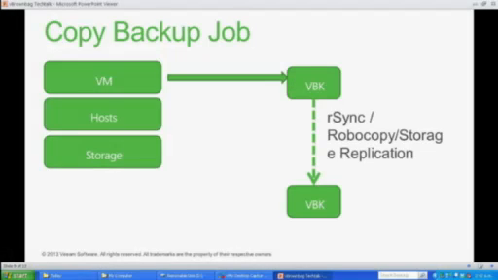You could just copy your backup job files, and this is something that's been done probably up to version 7 of the backup solution. Create a backup, create a copy of the backup. Whether you do that via rsync, robocopy, replicated storage, or you put it onto a USB disk and take it to another site. The problem is that if you're starting to do scripts, you're adding a bit of extra complexity. It doesn't necessarily scale as well. And you're having to copy quite a lot of data, often full backups, which means your storage requirements are going to go up a little bit.